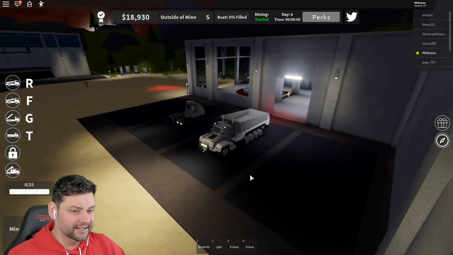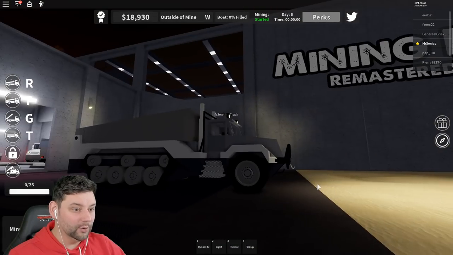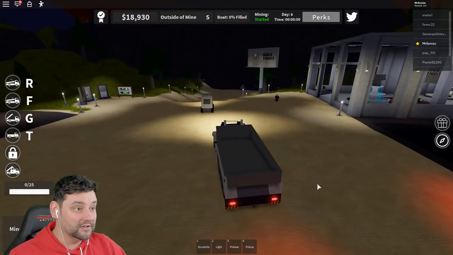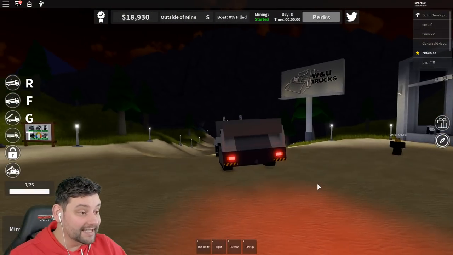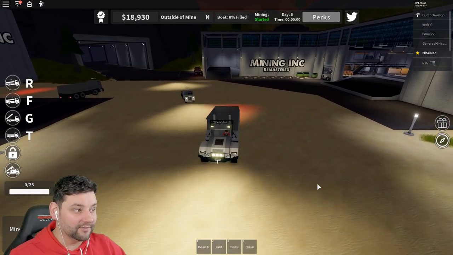Right, I've spawned it. It has tank wheels at the back. It's fast. Oh my good God, it's freaking fast right now. Has a capacity of 20. That's the thing that I can't get over. It has a capacity of 25.